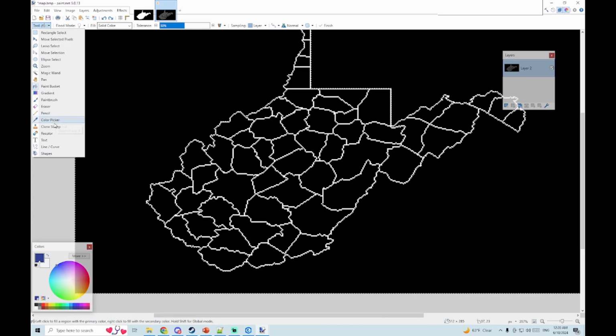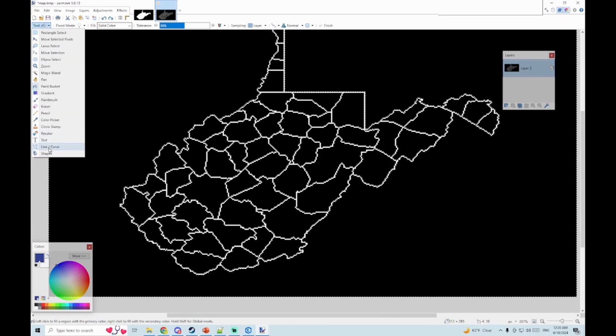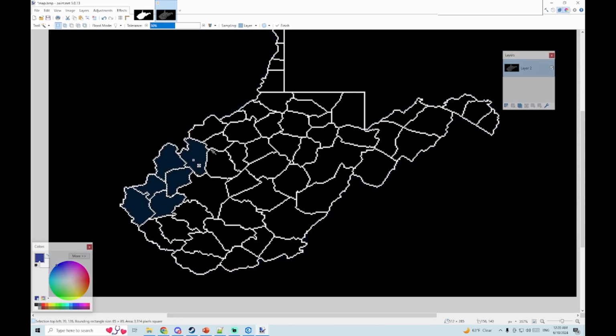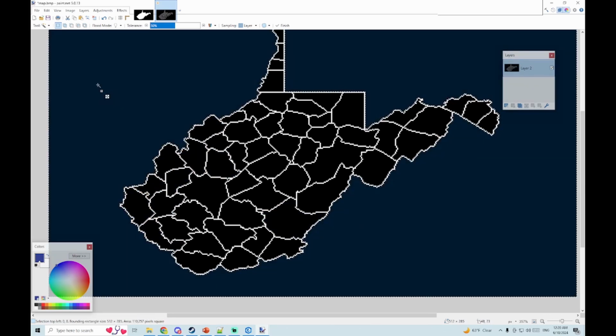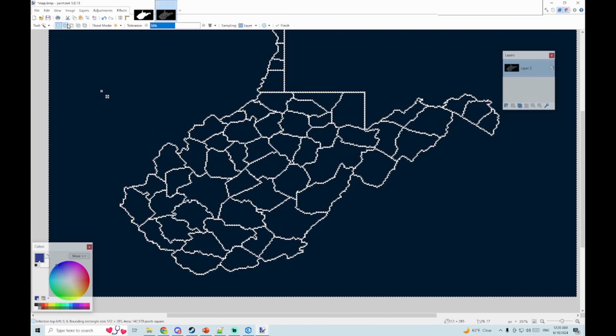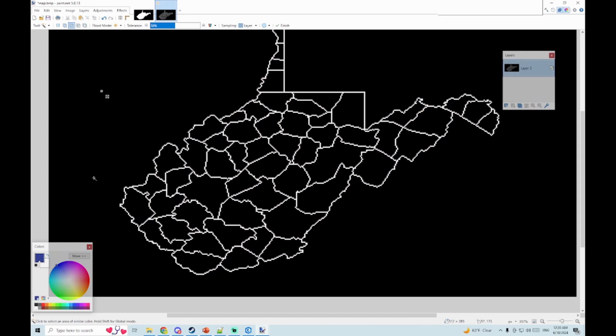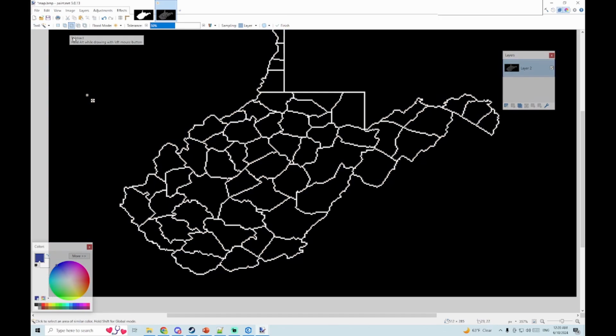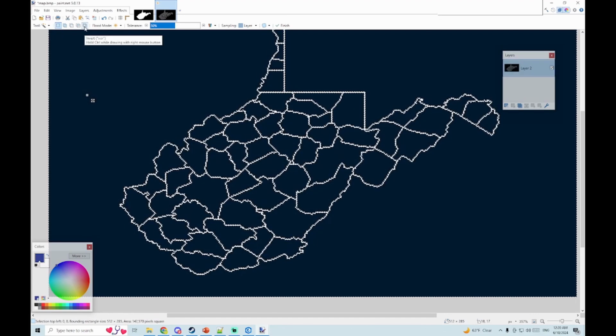So what we can do is, again, go back into our Magic Wand tool and select all the counties. Or actually what we can do is just select everything with flood mode, select subtract, whoops, okay, I clearly don't know what I'm doing, so let's just select all of the areas individually.